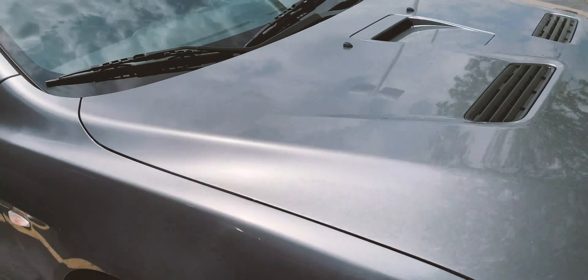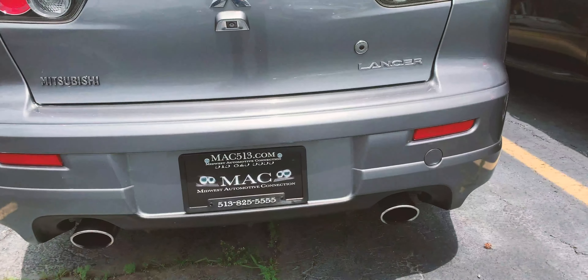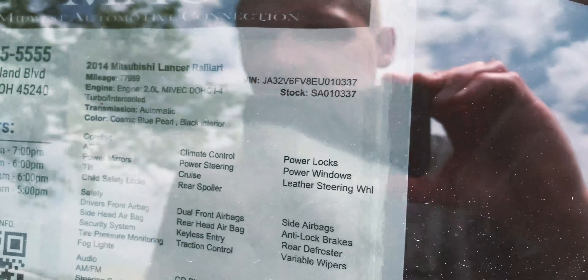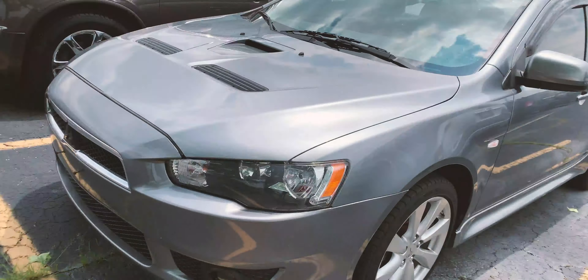It's got an Evo-style hood — I guess that's factory. It's got a smaller Evo-style wing, Evo-style dual exhaust, a similar bumper. Rally Art — 2014, 77,000 miles. Dual clutch — I think they all come with dual clutch. It looks okay on the outside, kind of what you'd expect from a five-year-old used car. Let me know in the comments what you guys think. As a bonus, no salesman has harassed me yet, so let's go check out the Evo real quick.